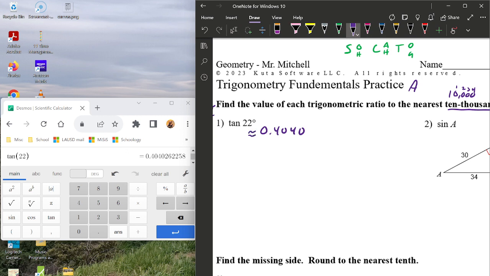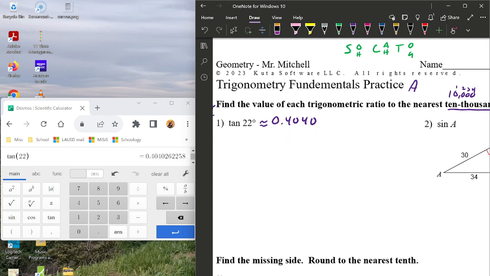So I should say that's about like that. I should probably write it like this. There should be an equals in there. And again, so this would be tenths, hundredths, thousandths, and our 10,000ths. There should be THs there, I guess.